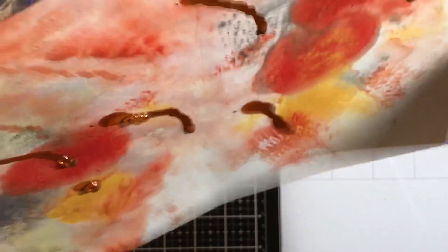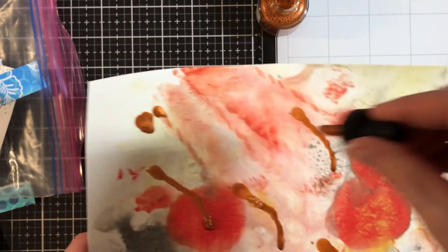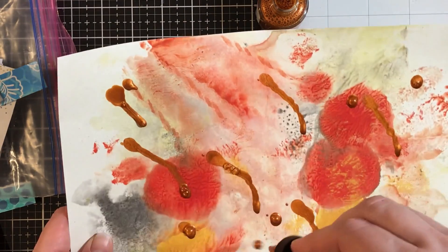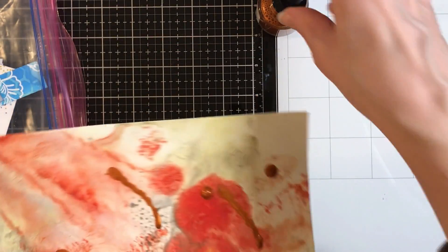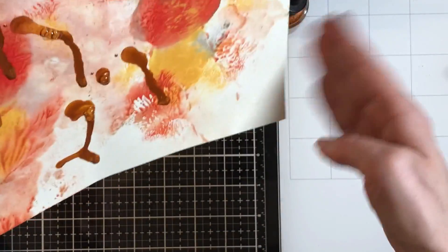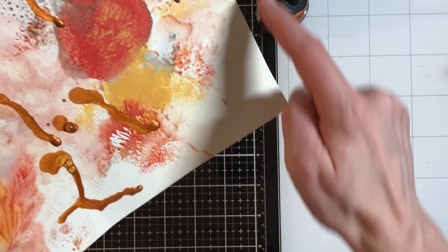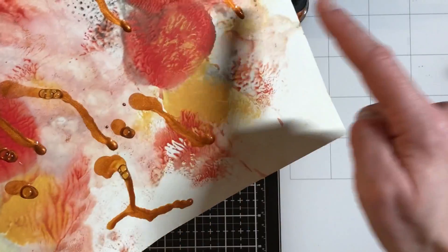So I'm just putting a bunch of ink on there and I want it to run. Some of you might freak out when I do this. I also can't remember what mediums are on this page — if it's paint or ink or whatever. I want it to get to the edges pretty well because if we're going to follow that model like the last one, the edges right here and right here will show a lot.